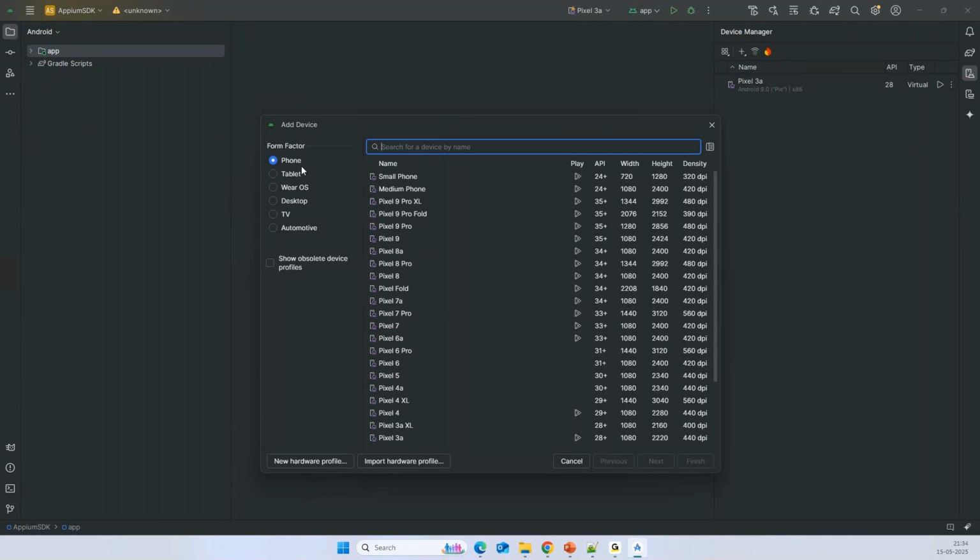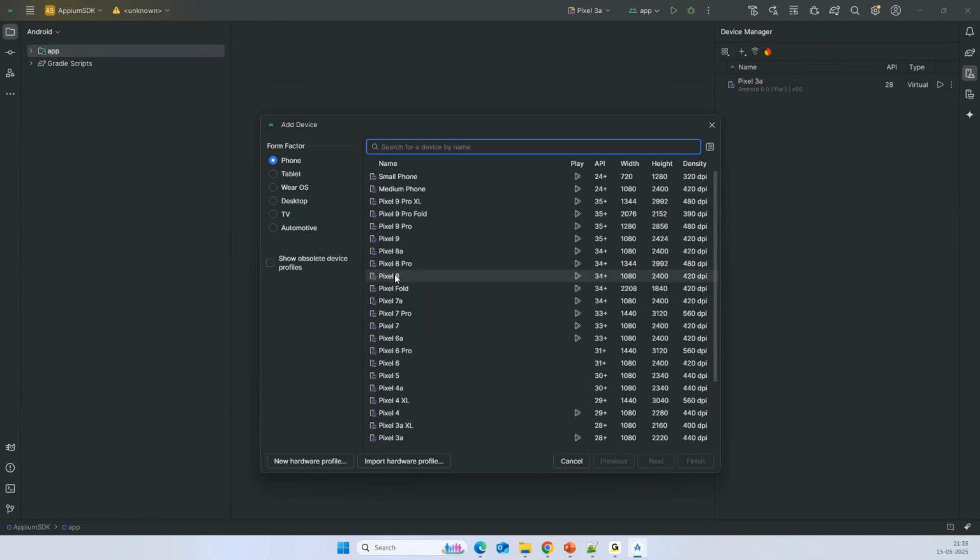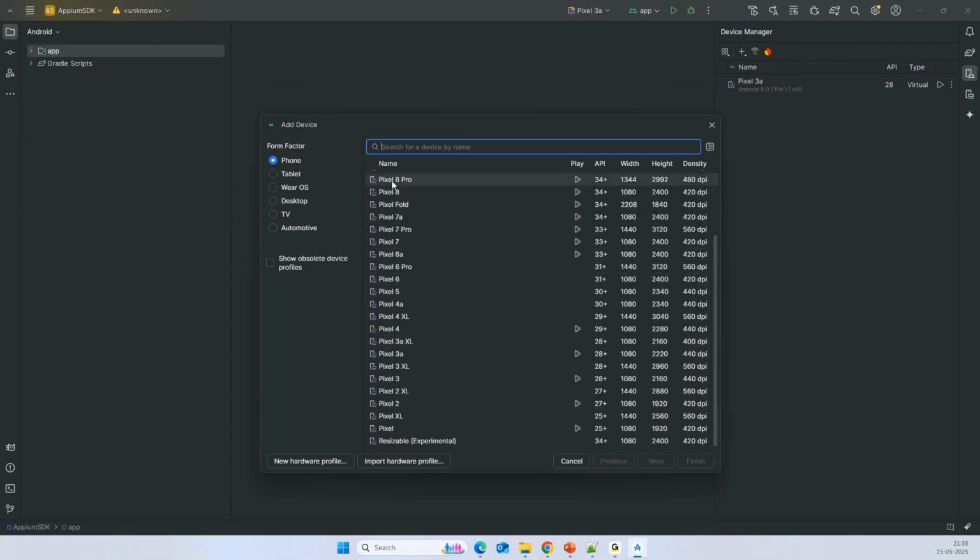Now you can create any model. And why are we getting only Pixel models? Just because it's Android, and Android is acquired by Google. Google has a default phone called Google Pixel, and that's why we are getting all the options for Pixel only. Previously, Android devices had some more options as well, but in newer versions we only get Pixel.